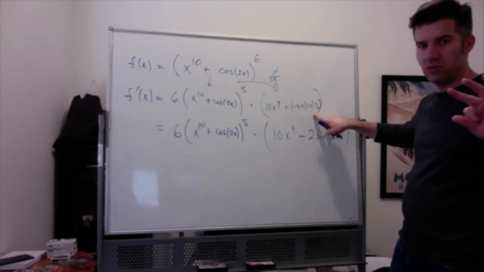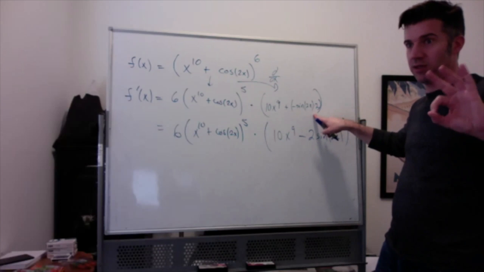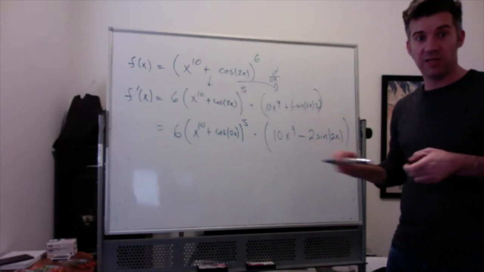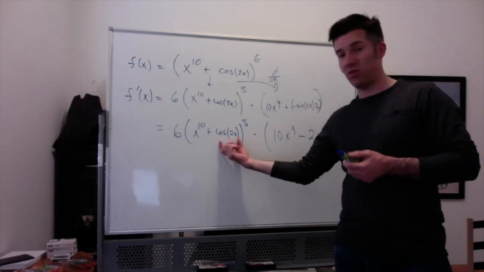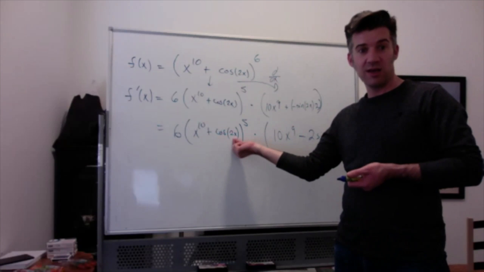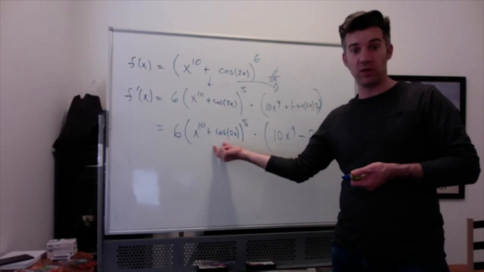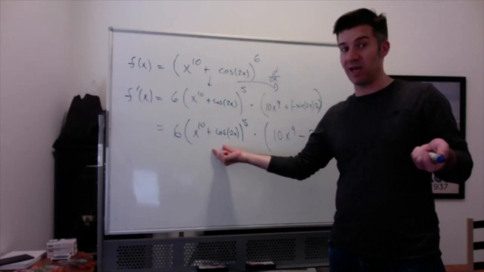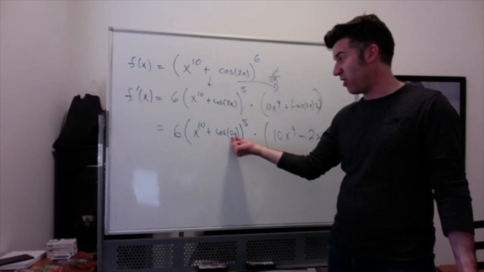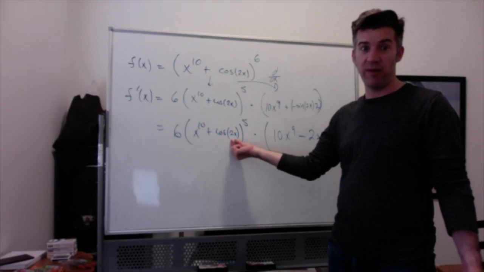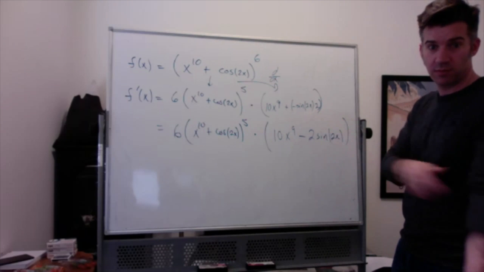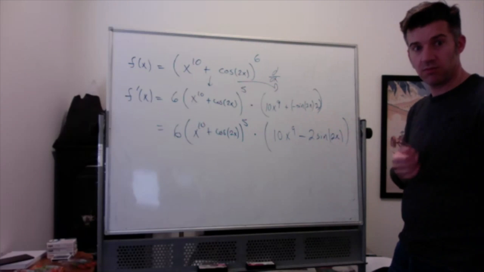I think the question, and I'm not exactly sure, but it sounds like the question you might really be asking is, why do I have to multiply by the 2 here? It's because when I take the derivative of cosine of 2x, I have to use the chain rule again. The derivative of cosine of a thing is negative sine of that thing, which is 2x. I have to multiply by the derivative of 2x, which is 2. Right there. Hopefully okay.